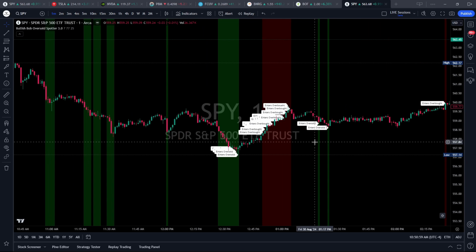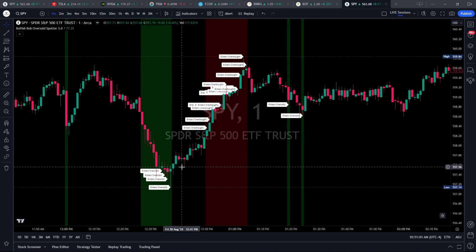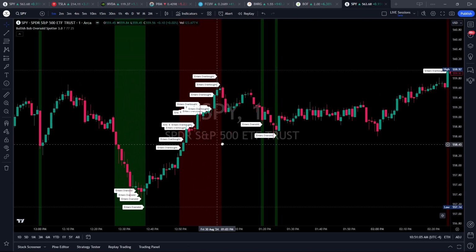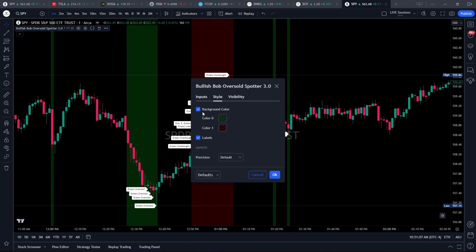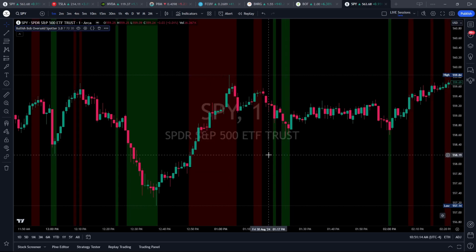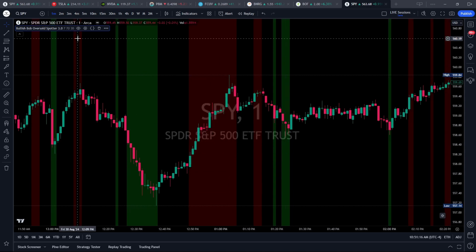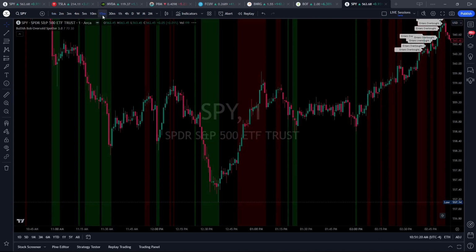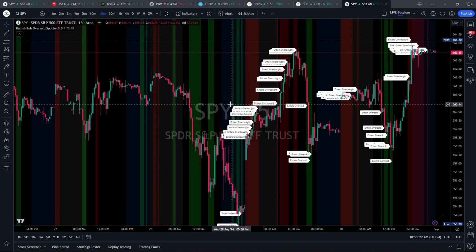And you can see, look at this. On a SPY 1 minute chart, it was oversold. It was overbought. This right here, though, was kind of messy. So let's do the normal 70-30. So 70 and 30, which is going to be even worse, right? And then we're going to change this. Instead of a 1 minute time frame, a lot of traders trading SPY might be using maybe a 15-minute time frame. Let's take a look at it on 15-minute.